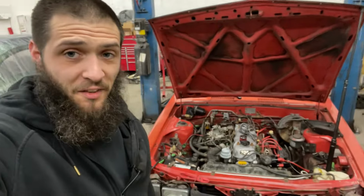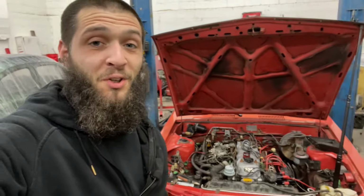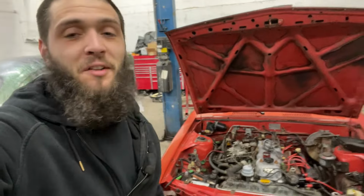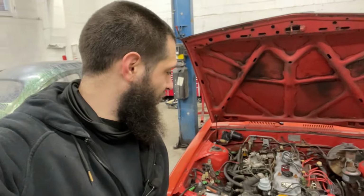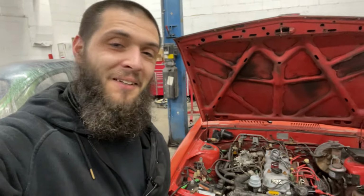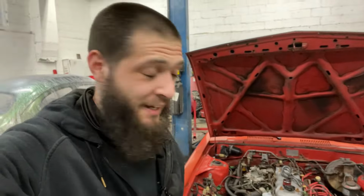Well, unsurprisingly, this is a wild pain in the ass, because there's actually no room to do anything. Of the six nuts and bolts that I've taken off so far, I've dropped five of them. So I'm just going to pull this off so I can swear freely. And when something significant happens, I'll get you back in here.